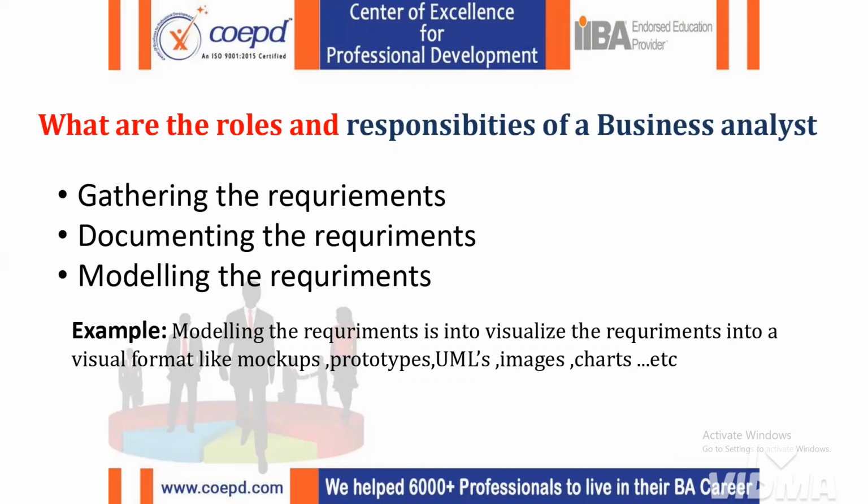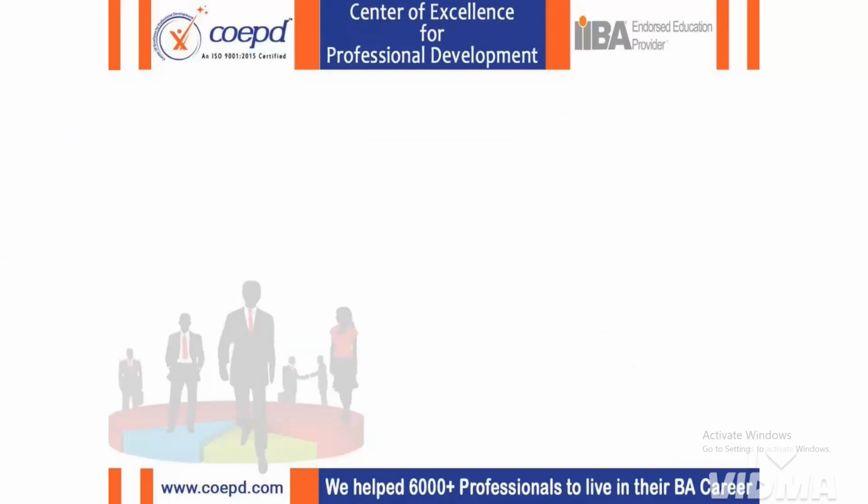So here the software developer will understand these visual representation diagrams in an easy way. For that purpose, the business analyst does the modeling of requirements for representation in a visual way, like mock-ups, prototypes, UMLs, images and charts, etc. Okay, so this is the basic reason why the business analyst models the requirements: to make it easy for the software developer team to understand. Okay, and here comes the next slide.